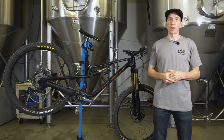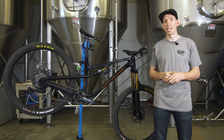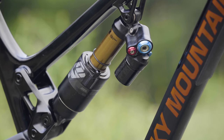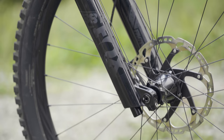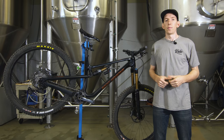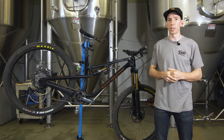This bike is the Carbon 90 Rally Edition, built up with a parts spec that mimics what the Rocky Mountain Enduro team is racing on. They're not racing on entry-level budget components, so that puts the price at $9,099 US dollars. Digging into the parts: full XTR drivetrain and four-piston XTR brakes, a Float X2 shock in the back, a Fox 38 up front with 170 millimeters of travel and the Grip 2 damper, a Race Face Next R carbon bar, and Race Face stem. High-end everything, reflected in that price tag. As this bike sits, it weighs in at 31.3 pounds, which is impressively light considering the burly build kit.